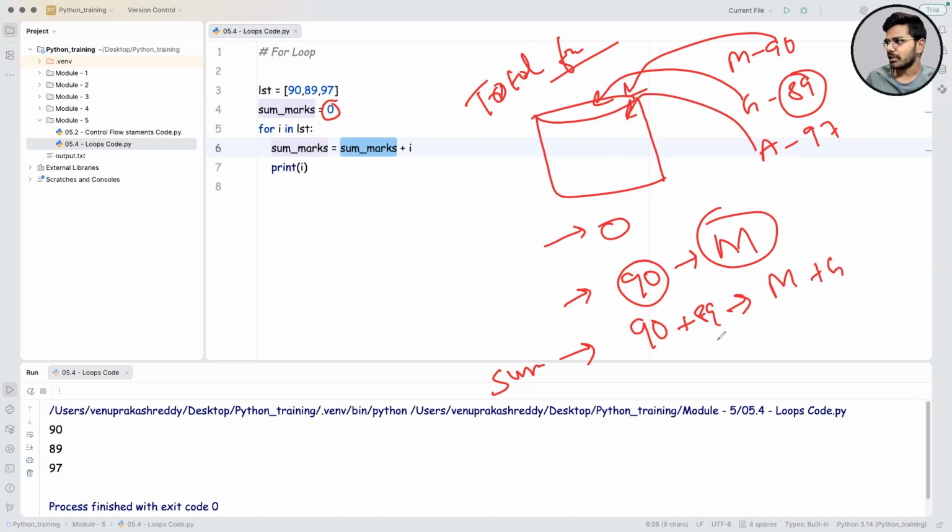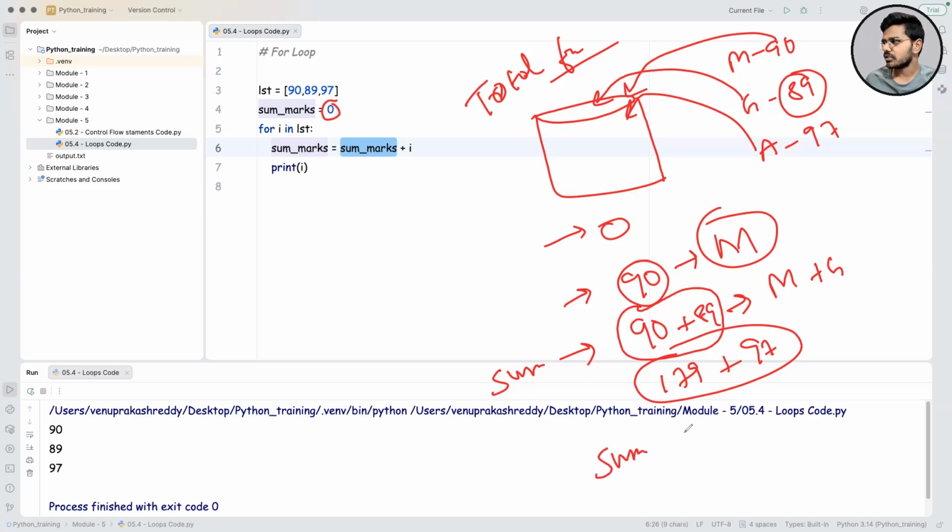Then I am adding apple. What is the count for apple? Initially, we have the sum value as 90 plus 89, which is 179, plus 97. Now we are getting the final sum, that is the total fruits inside our basket. We got 276.